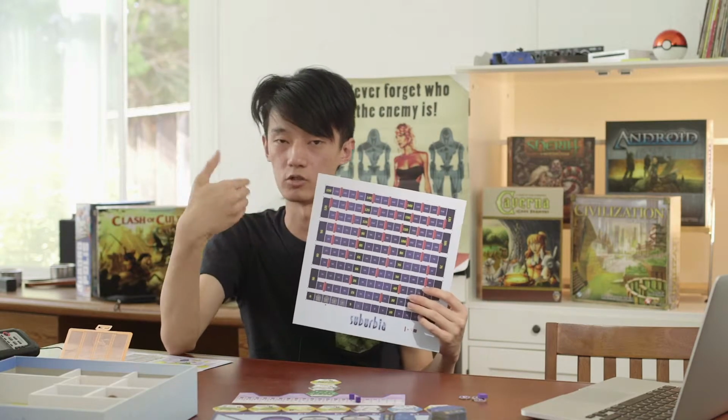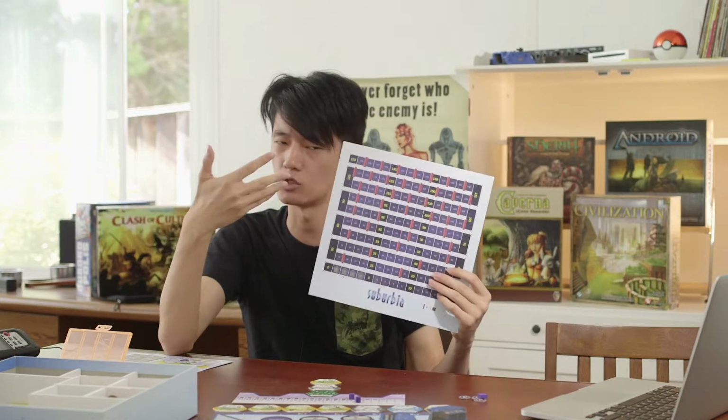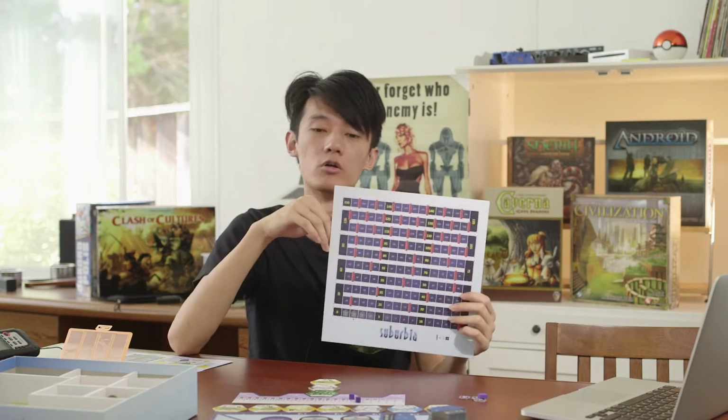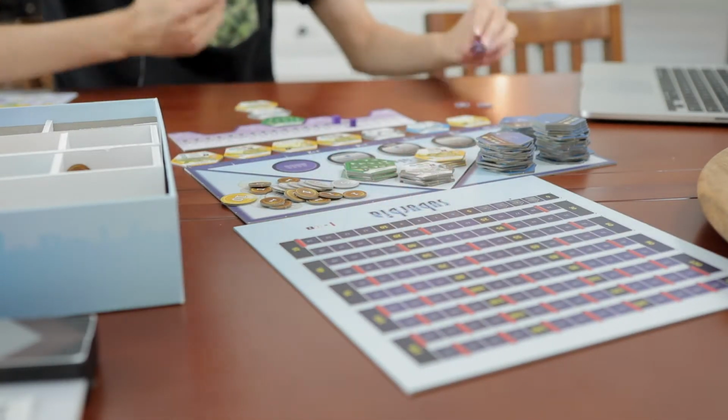Next you're gonna put down your population board, which is essentially just your points in the game, the point tracker. Because in this game, your population is your win con, ergo your points. So you're gonna go ahead and put that in the middle, usually on top of this. That's how we like to do it at least.